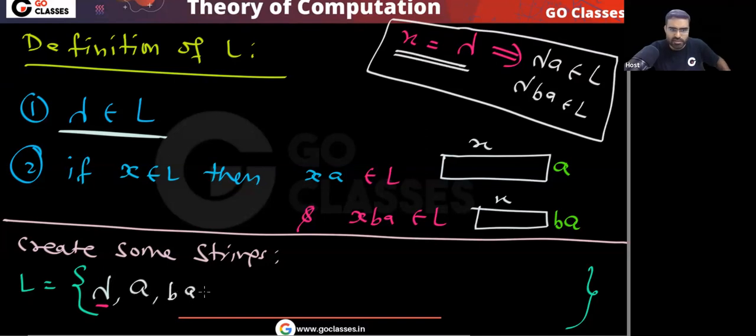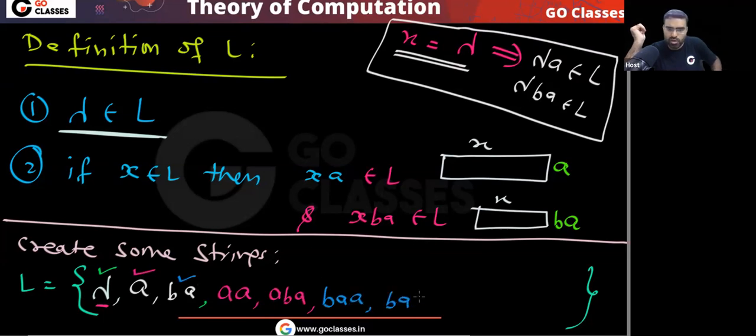Next, you tell me what you will get. Okay, this is done, right? Whatever you can create from this has been created. Now you tell me, from A what can you create? Either you can put A at the end, or you can put BA at the end. From this, what can you create? Either you can put A at the end, or you can put BA at the end. Did you notice? Okay, this is a very simple language, right? Yes or no? So this is your language.